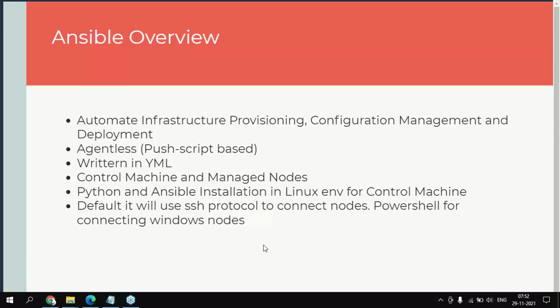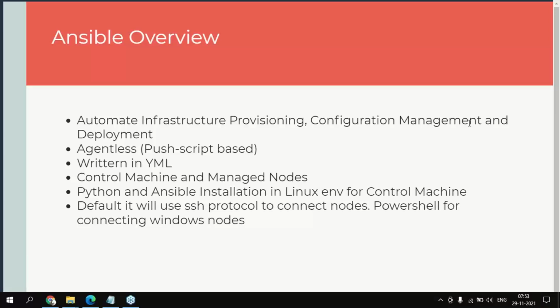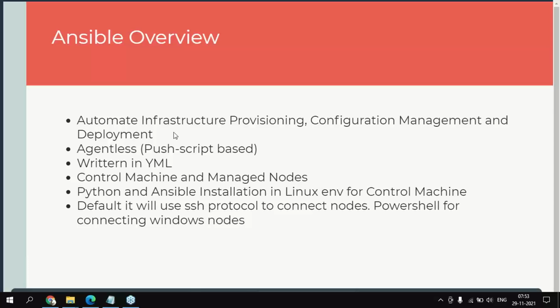Because the last time, we have seen the Terraform demo, but the next one is the Ansible overview. We didn't see it the last time, so that's why we are just seeing it now. So this is the first slide, like Terraform and ARM templates. It will just do the cloud infra creation only, the resource creation. But it won't do the configuration management and the deployment and all. Additionally, Ansible will do all of those things.